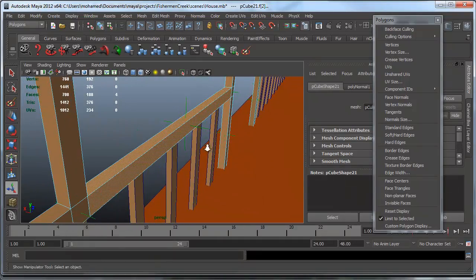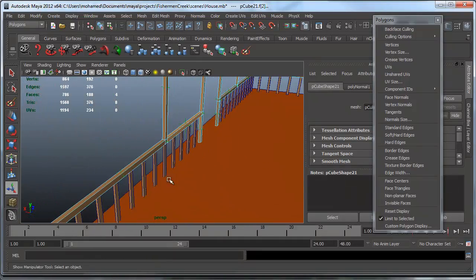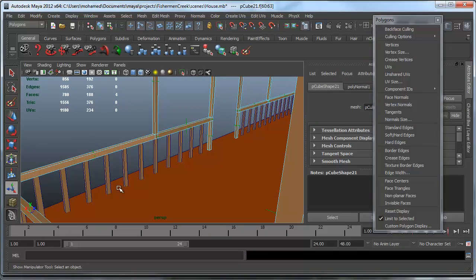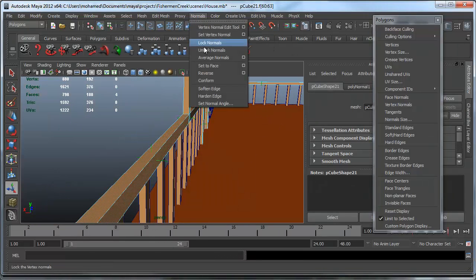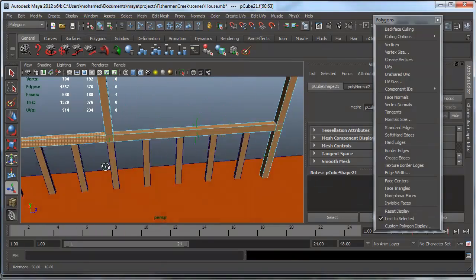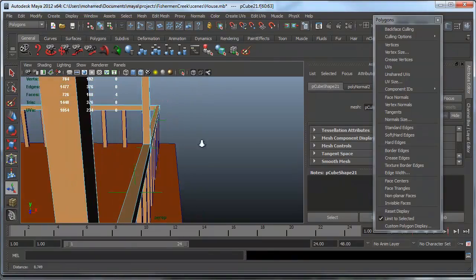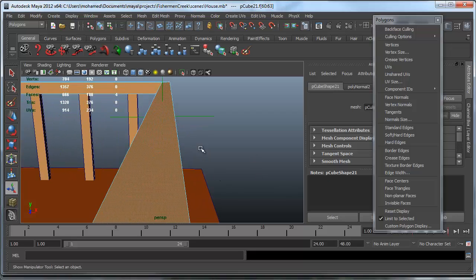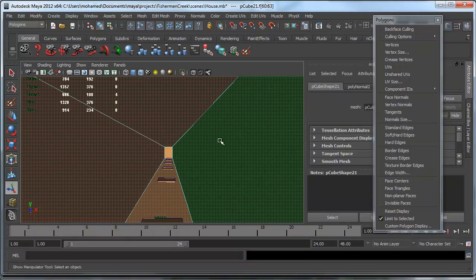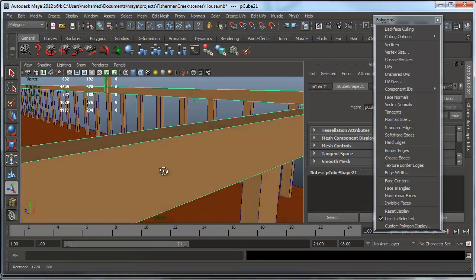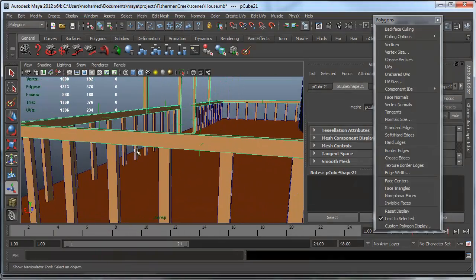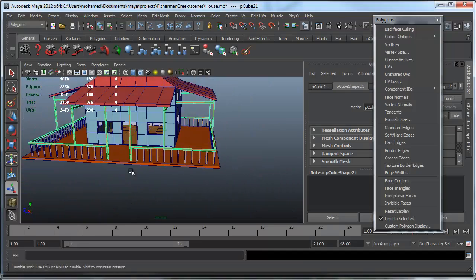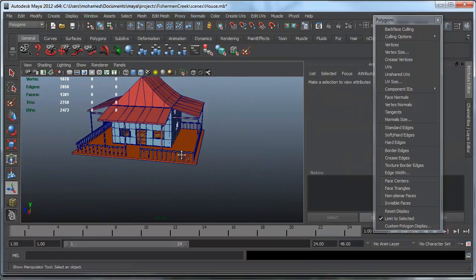And if I do the same thing for the other guys, I will get pretty much the same effect. So I'll grab these faces, there you go, and just say normals reverse, and as you can see here, I cannot see any normals. They are actually pointing outside. Not all of the normals are the same, so this part of the house is not. Let me show you how it will look once you have such a problem.